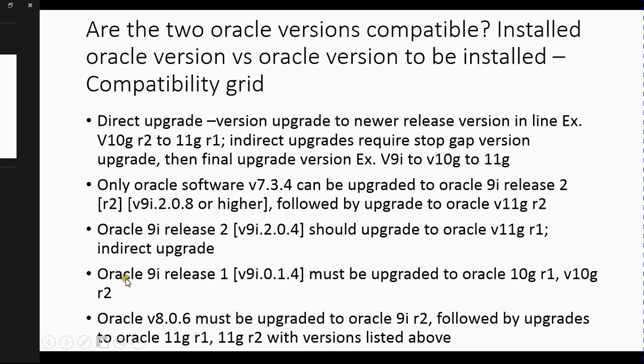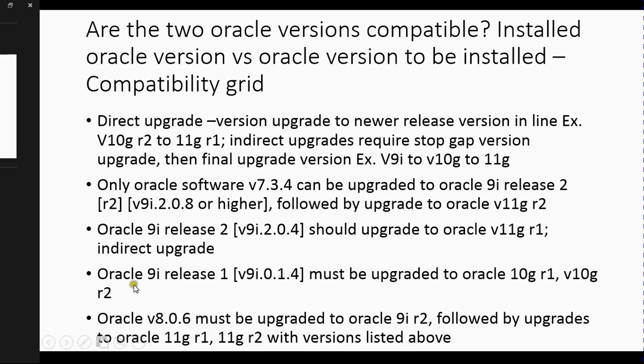And okay, in terms of upgrading to 11g Release 1, let me make this a little bit clearer for you guys. So the version 7 stopgap is 9i Release 2. The specific patch has to be applied, and that's to get to 11gR2. 9i Release 2, again, you have to get to this version if you're starting with this one, to be able to get to Oracle version 11gR1.